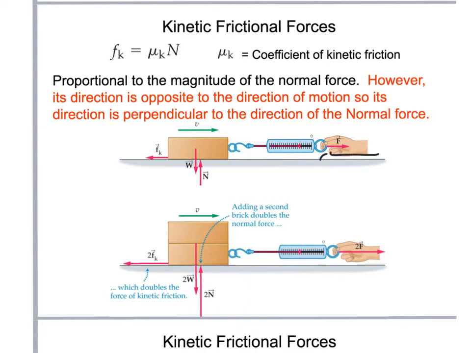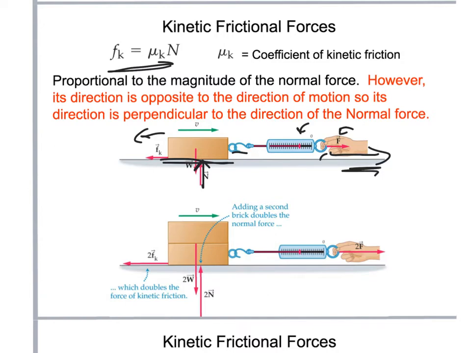So this is our direction of motion that we can see from this applied force right there. And here's our spring, and the spring is pulling the block. And there's our F sub k in the opposite direction of this motion. And it's perpendicular to N in the diagram, because N is your support force. N is the support force that's perpendicular to the surface on which the object is moving. So it's always going to be perpendicular to F sub k, but then in the equation they're directly proportional. So perpendicularity and directly proportional don't have any effect on each other.